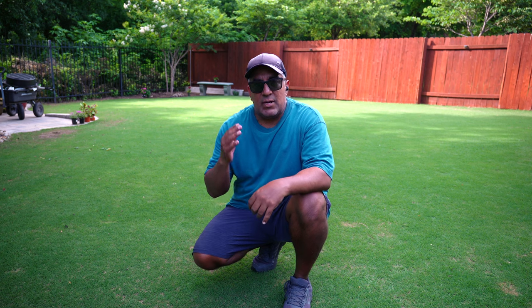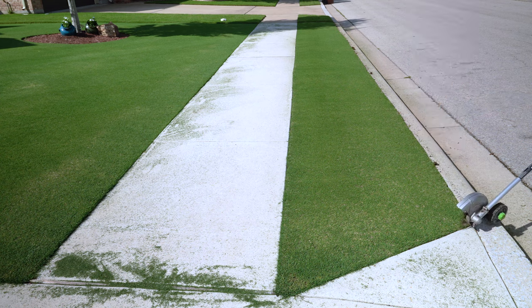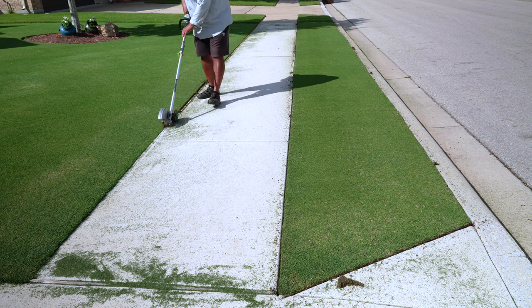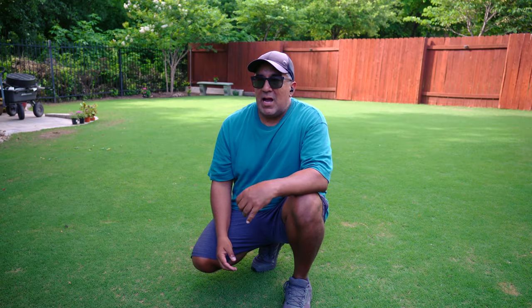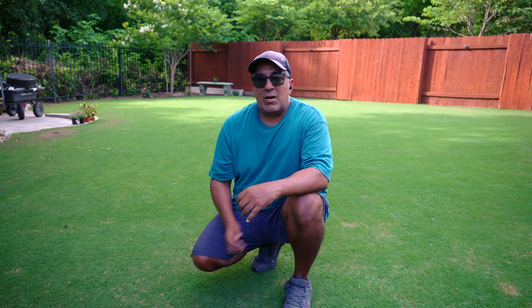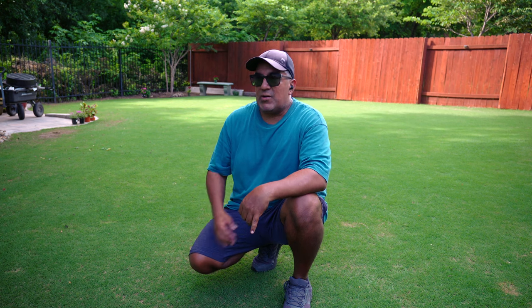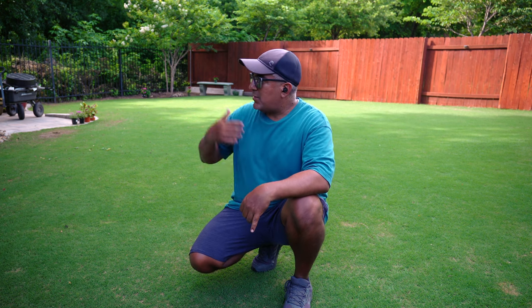It is humid out here. One thing I wanted to mention: I just finished mowing the front yard. Normally you finish mowing and then you edge along the driveway, sidewalk, flower beds, and tree borders — but you don't have to do that every single time. I mowed about four days ago and edged then, so it doesn't really need it right now. That's one of the cool things about mowing frequently — you can just get out here and mow, maybe blow some grass clippings off the driveway, and that's it.